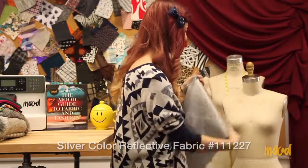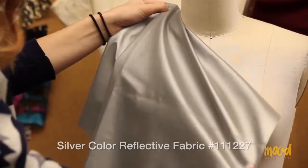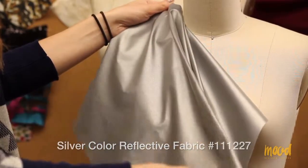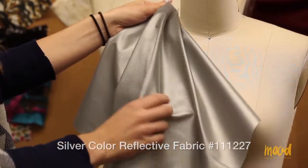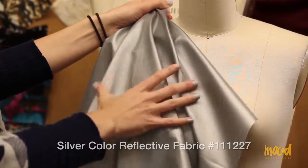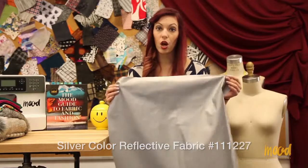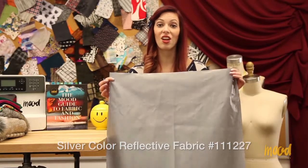These fabrics go extremely fast in stores. We get them in and they fly off the shelves in a matter of days or hours even. This fabric is really interesting, really futuristic, very fashion forward. It's great for crop tops, great for shirts, jackets. It can really do a lot of different things, great for costuming, and it's very crisp. It's got a very crisp woven body, so I definitely recommend ordering a swatch of this, even if it's just to understand the technology itself.